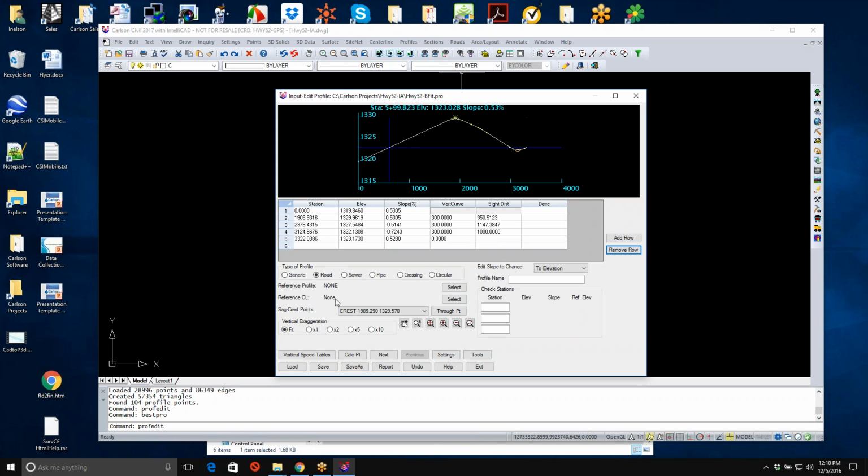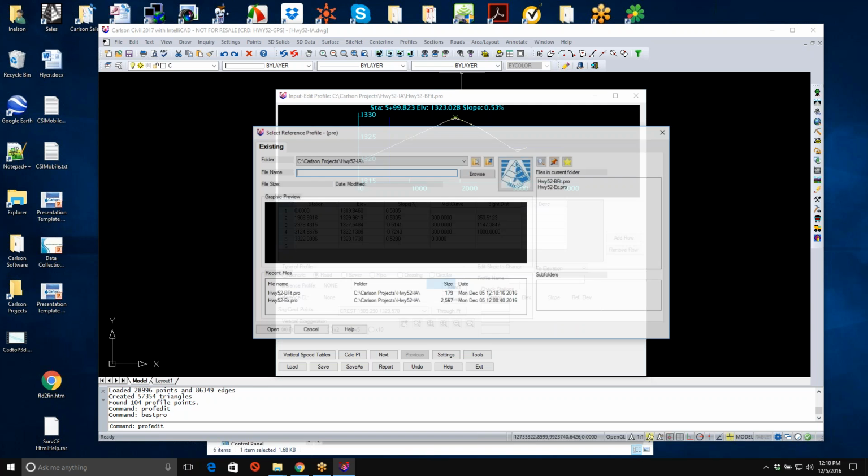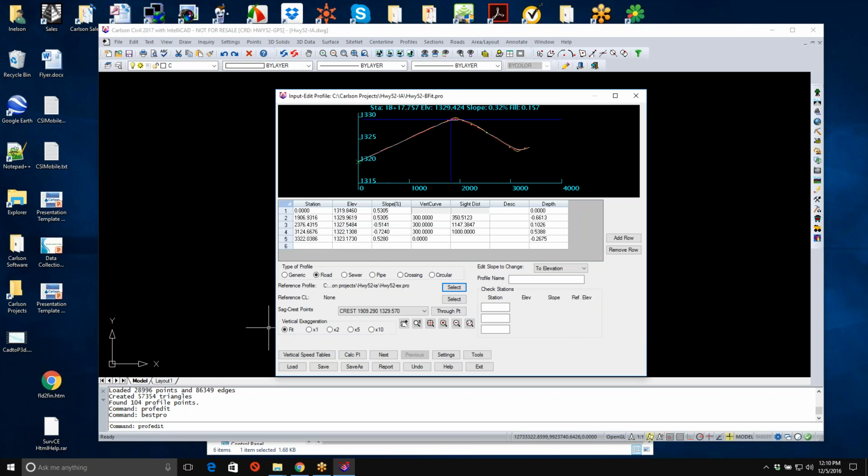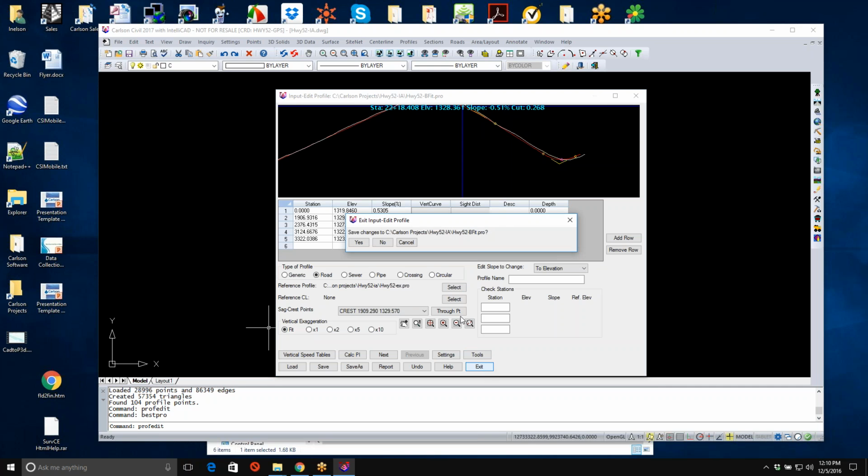And then I'll also say, for reference purposes, let's take a look at the existing ground profile along with it, and we'll see how these two match up. From what I can see in here, it looks very good and very clean. So I'm going to say, yeah, this is a good best fit profile for what I have. And as I go ahead and exit out of this, I'm going to say yes, I'll save my changes here.